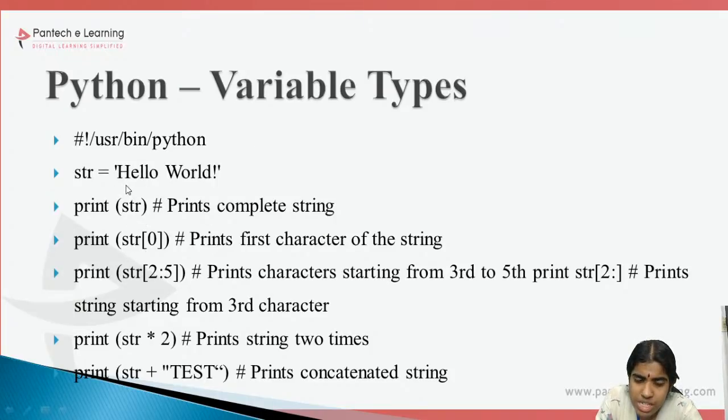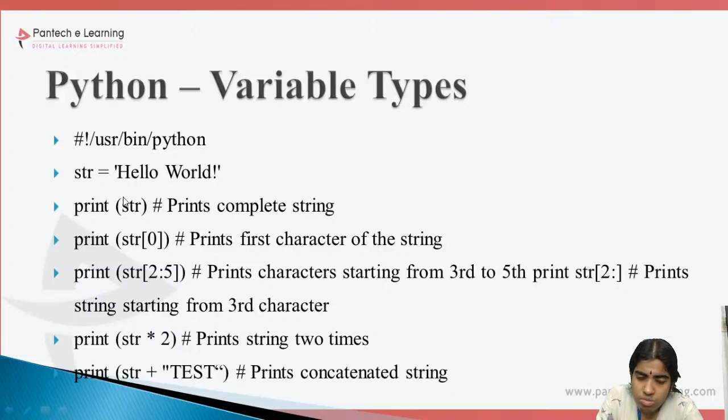If I want to fetch the character stored at the 0th index, for example string of 0, h will be printed at the output. And if I want to fetch the characters from 2 to 5, what do you mean by the colon operator? This is used for slicing. Based on index, I can fetch specific characters from my input string. I have to give the variable name with square brackets and specify the corresponding index value. If I want to fetch the character at the 0th index, I have to specify the index as 0.